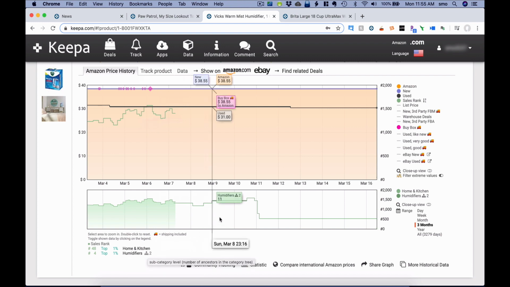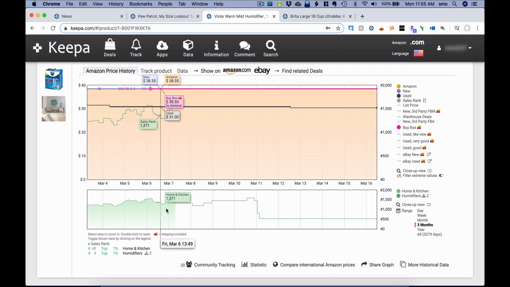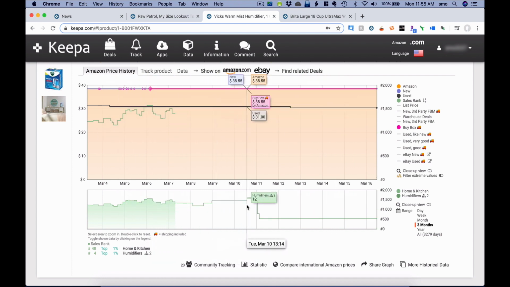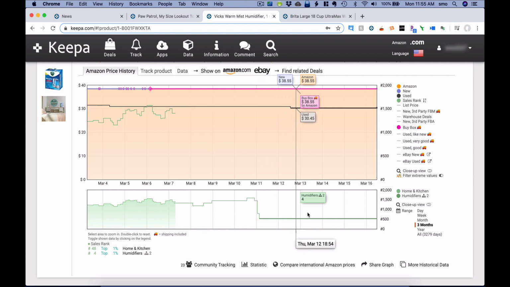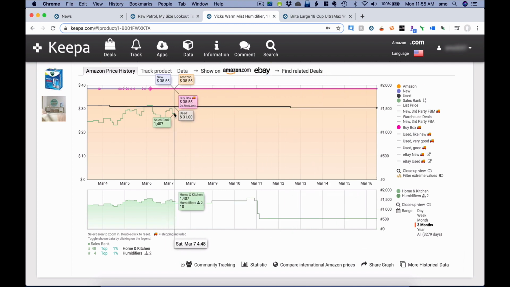So again, some items are continuing to show both, some will just show one, but this is to give you a good idea of what's going on right now while this number is not being tracked because Amazon's not giving it out. And if Amazon starts to give it out again, which it does sometimes, Amazon will stop giving out certain information and then go back and give it out again. It will pick right back up again, and you can see that.